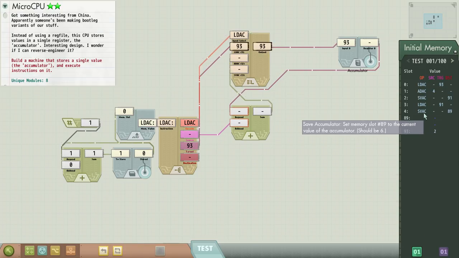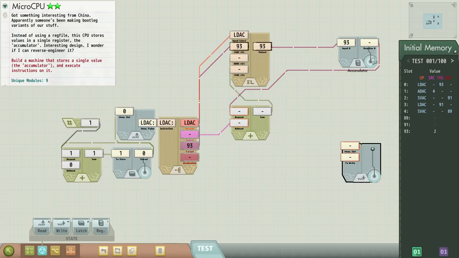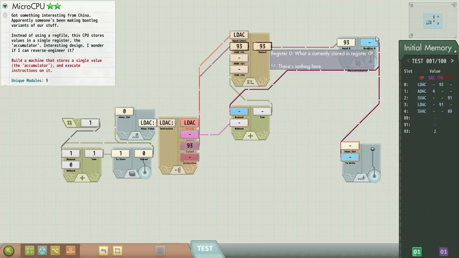And the last instruction is to save the accumulator to a memory slot. So, obviously we're going to be writing, and the value we're going to write is going to come out of the accumulator. That's fine.